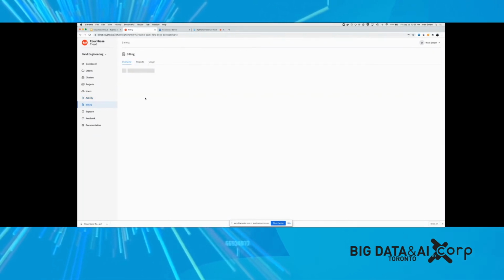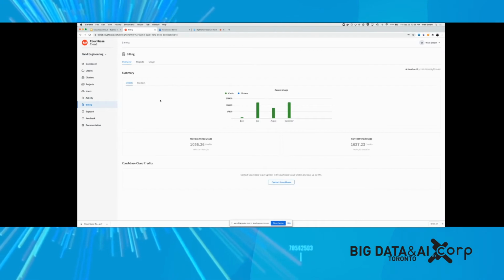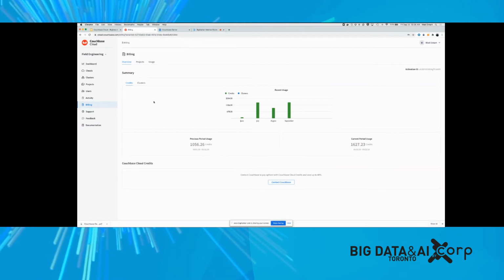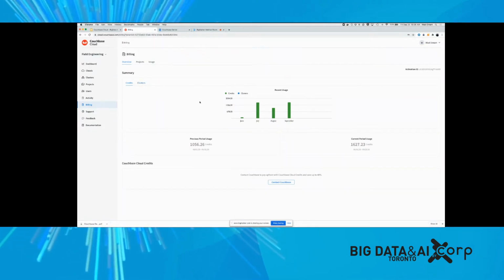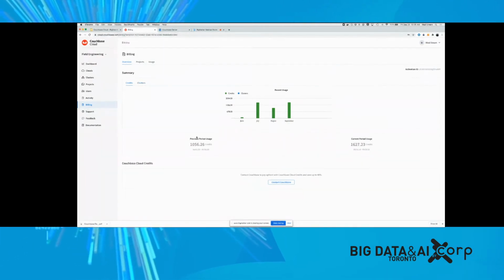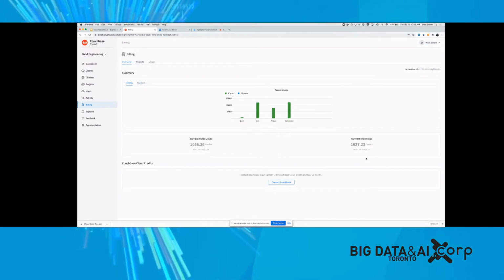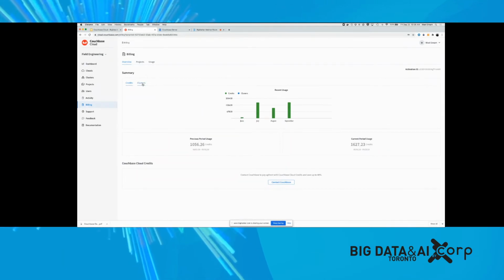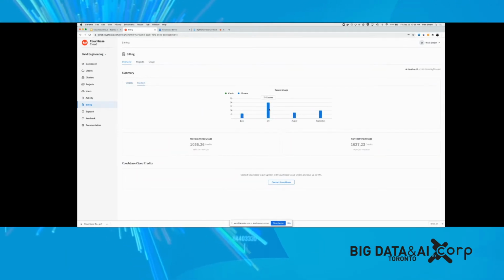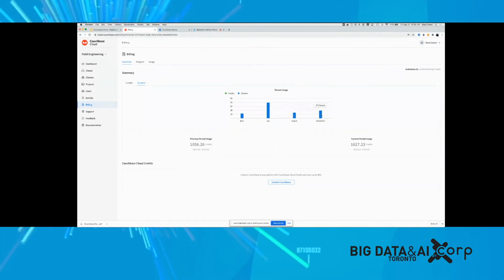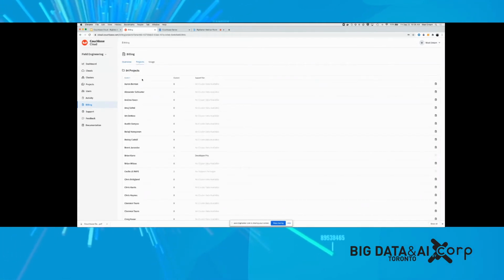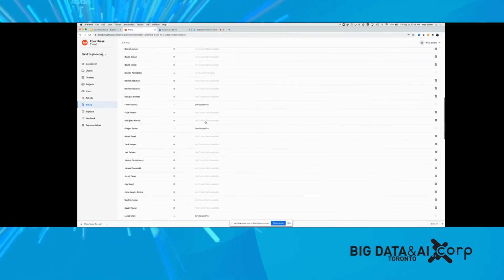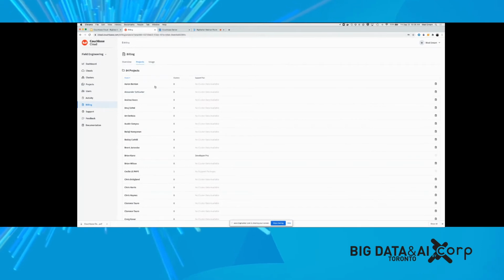And one thing that lots of customers ask about is billing. Can you show me who's using what, when? Can I see a pattern? Yes, you can. Here's an overview of your billing. You can see the previous period you used, how many credits you are using in the current period, and you can see per month how many credits have been used. And you can see as well how many clusters have been deployed per period. If we go to projects, you can see at a very high level what the projects are, if they have a support plan or not, and how many clusters per project.